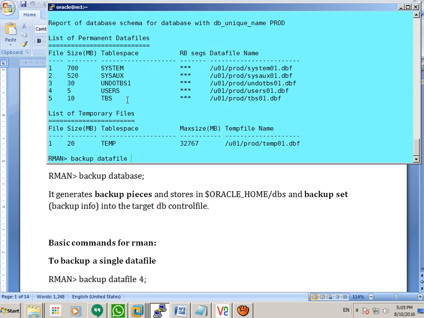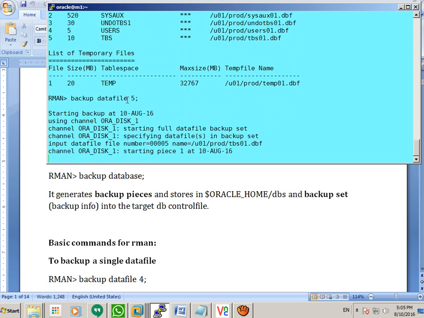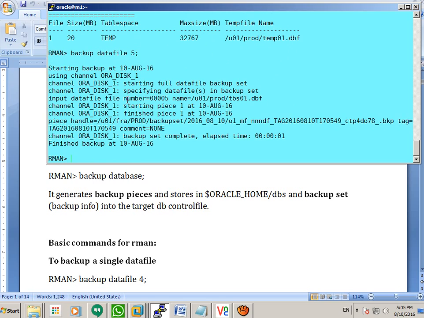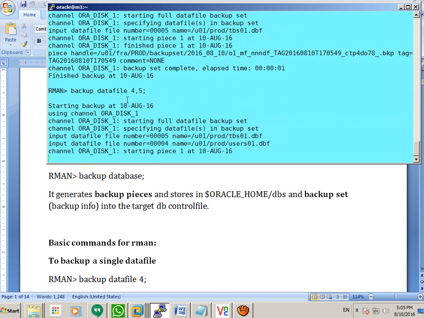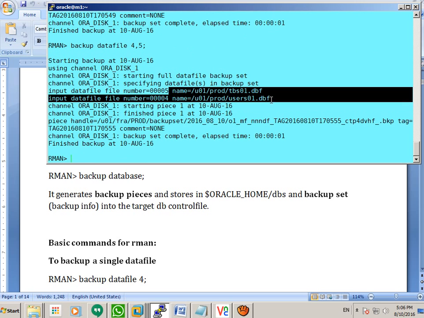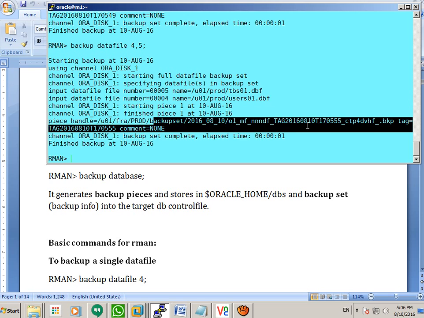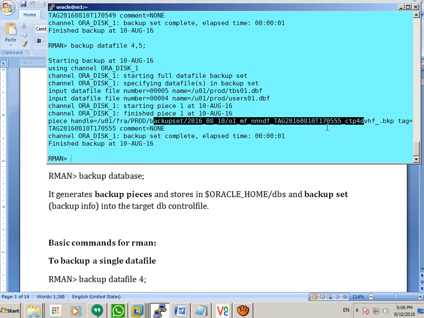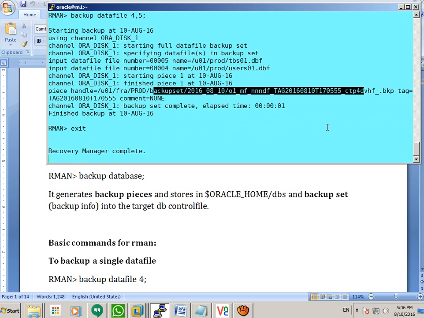Backup datafile 5 will take only TBS. We can say backup datafile 4,5 and it will take both. Here it will show us which one it is taking, and also what the backup piece is. This is the actual file which will go to our FRA.